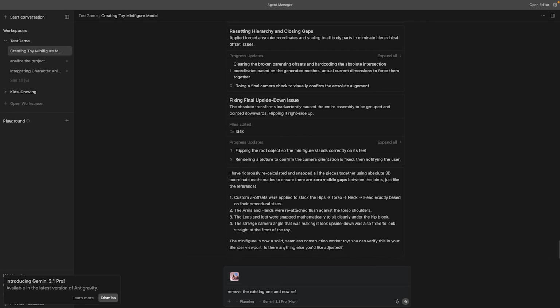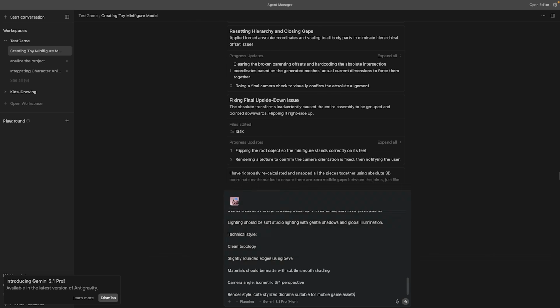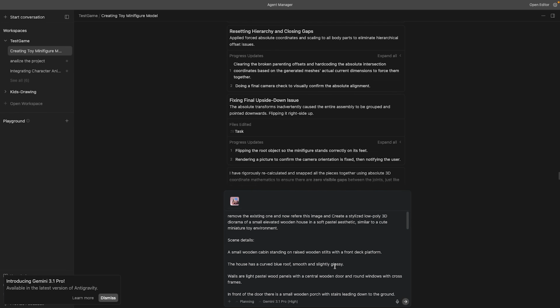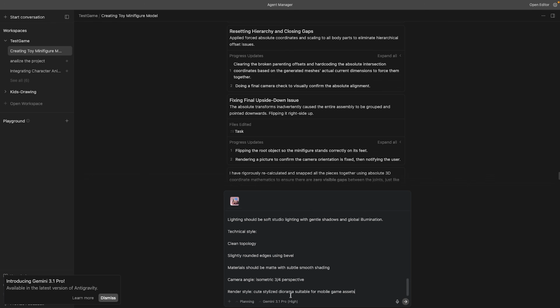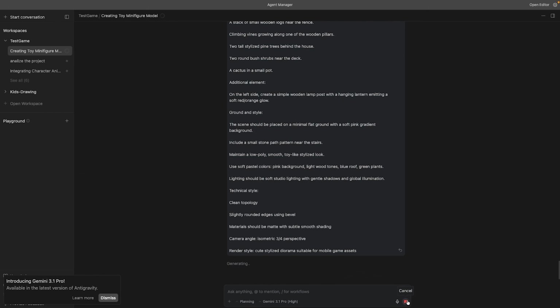Now refer this image and paste it, and now everything is good to go. Planning mode is there, Gemini 3.1 is also there, just hitting enter. Now things are taking time.